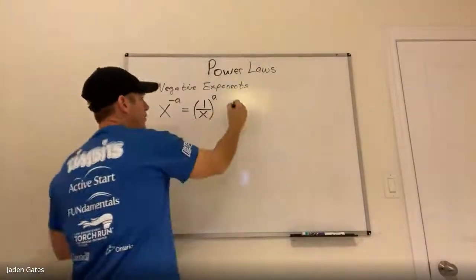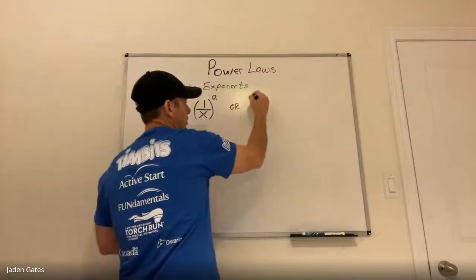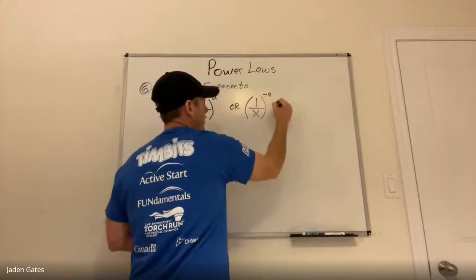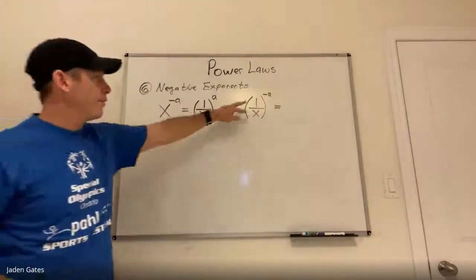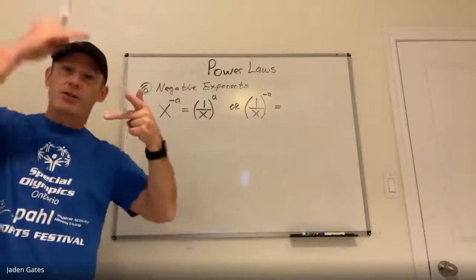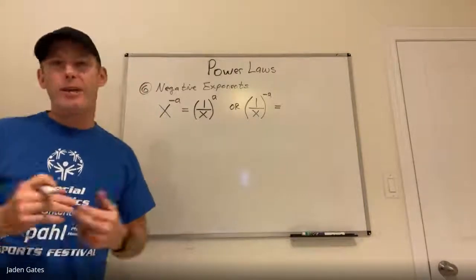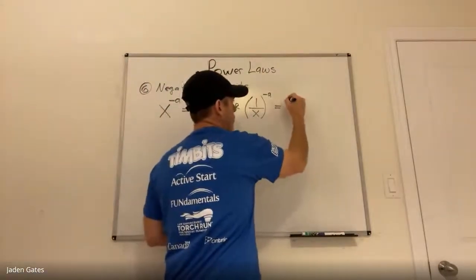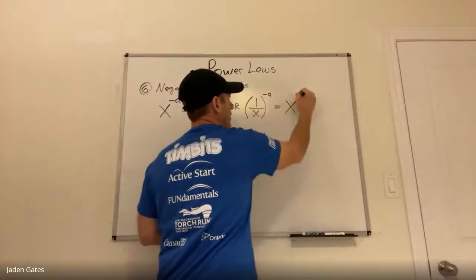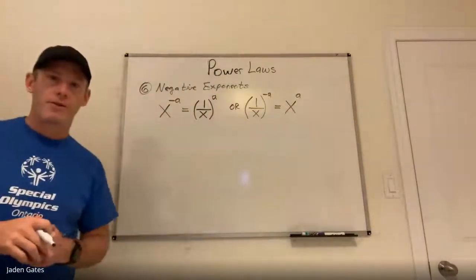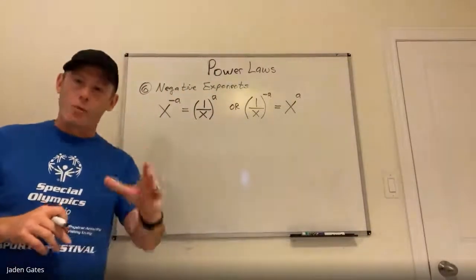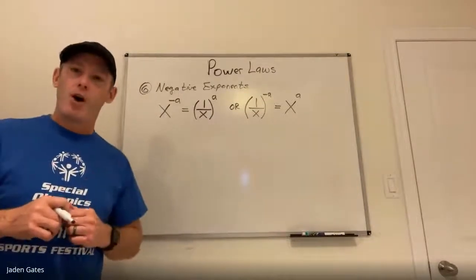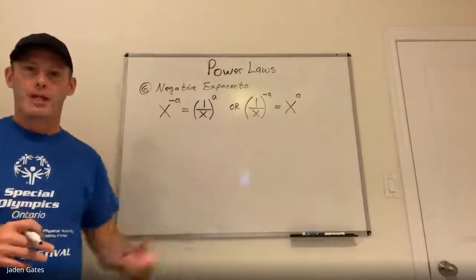All right, that could look a different way. For instance, if you had a fraction, say 1/x to the power of -a. Again, if I flip the 1/x, it would be x over 1, or x divided by 1. Anything divided by 1 is just itself. So in this case, I flip it, so 1/x just becomes x, and again, I change the exponent to a positive. So that's how we deal with negative exponents. We make it a positive exponent by flipping the base, and then we can apply all the other rules to help us out in completing the questions.